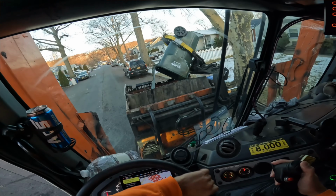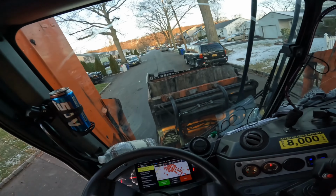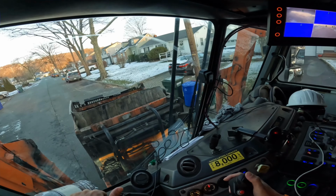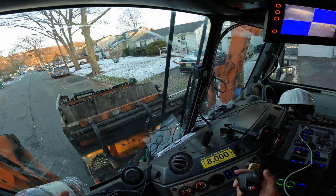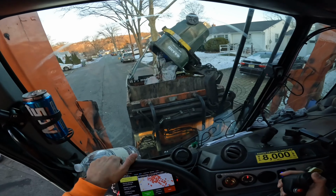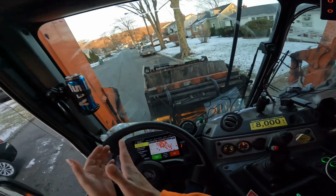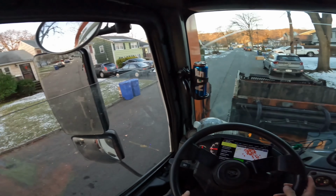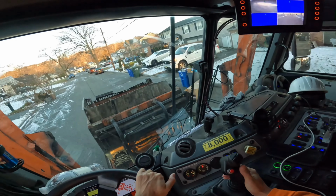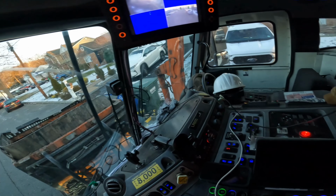The two arm movement is definitely faster than the one arm, but you got to be a lot more careful. There's a lot more workload on this one than the one arm, because you got to do more turning on the steering wheel because it doesn't shoot out as far, so you have to dive out for every can practically. You gotta watch the wires. It's a taller truck. So, you know, it's a lot more involved.